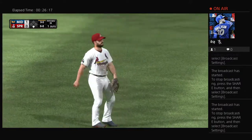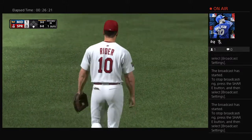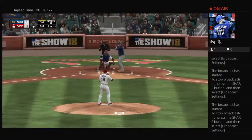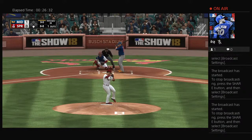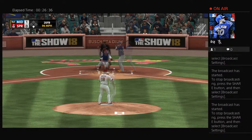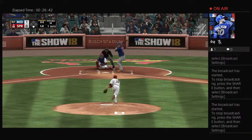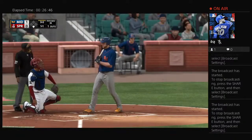Batting ninth, shortstop, Gerald Gagnon. Digging in, Gerald Gagnon, and he has not gotten off to the start he had hoped for with the bat. It's been a real struggle for him out of the gate. First pitch of the at-bat on its way. A ball and no strikes. One out, nobody on. And a good heater as he just watches this baby. A ball and a strike.